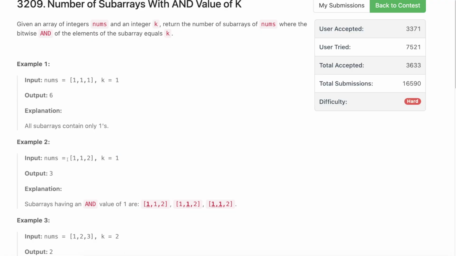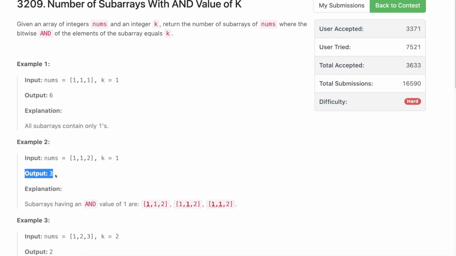So there are various possible subarrays. Let's take this subarray. This subarray is a valid subarray because if you take all the elements and AND them, the value would be 1. Now let's take this subarray. Again, if you AND everything here, the value would be 1. So this is again a valid subarray. Now let's take this subarray. This subarray is not valid because if you AND everything here, you will get a 0. So we get two valid subarrays starting from the first 1. Similarly, if you start from here, this is a valid subarray, this is not a valid subarray, and finally this is not a valid subarray. So among 6 subarrays, 3 of them are valid, and hence the answer here is 3.